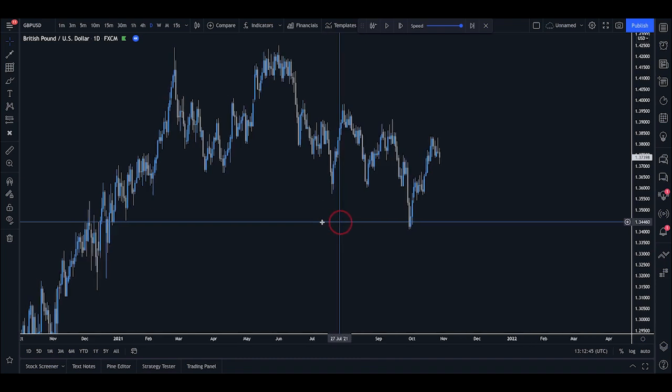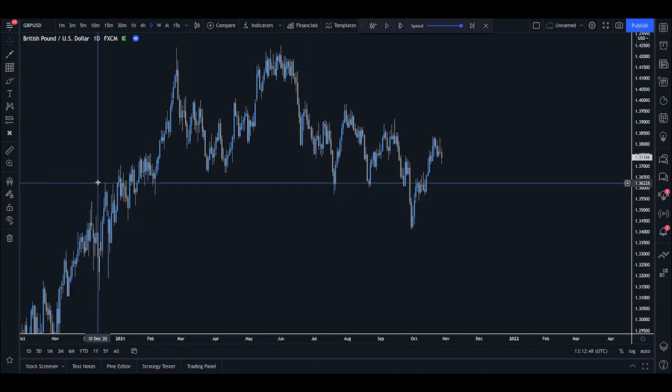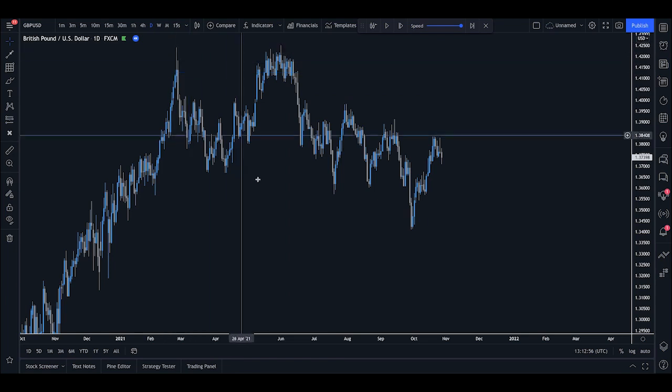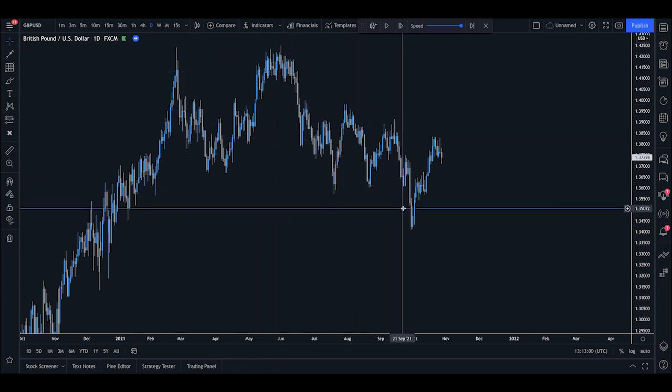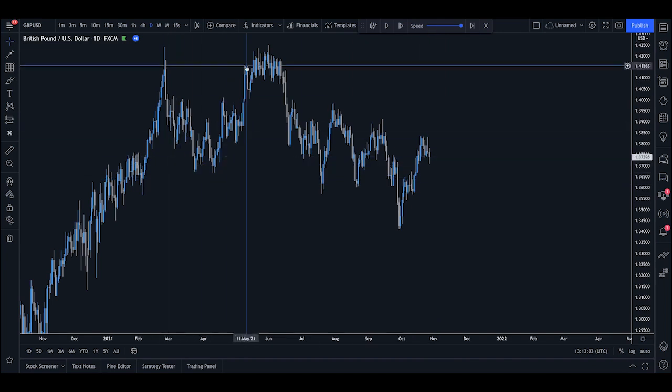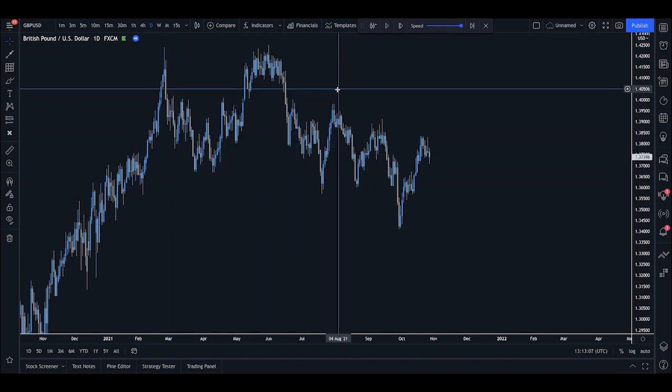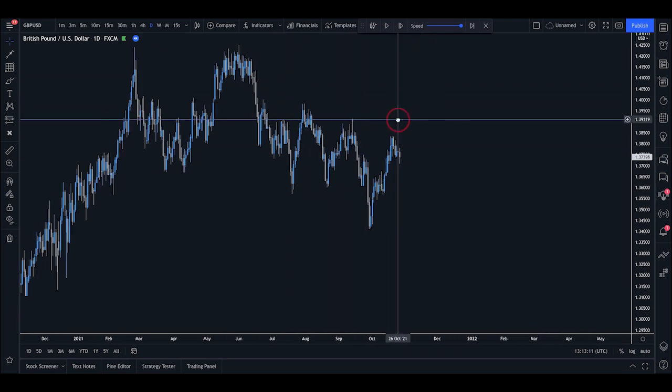So we're here on the daily on GBP USD, and all we can see here is a very clear uptrend coming to a close around these points here and shifting from higher highs and higher lows into lower lows and lower highs. So what we can see is a trend reversal taking place on the higher time frames. Now there have been a few opportunities to enter in the previous structure, so here and potentially here as well, but we have missed those.